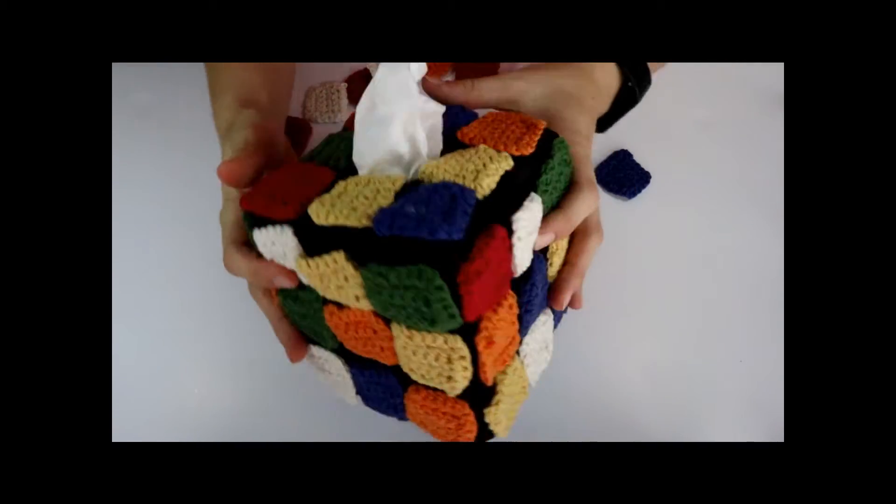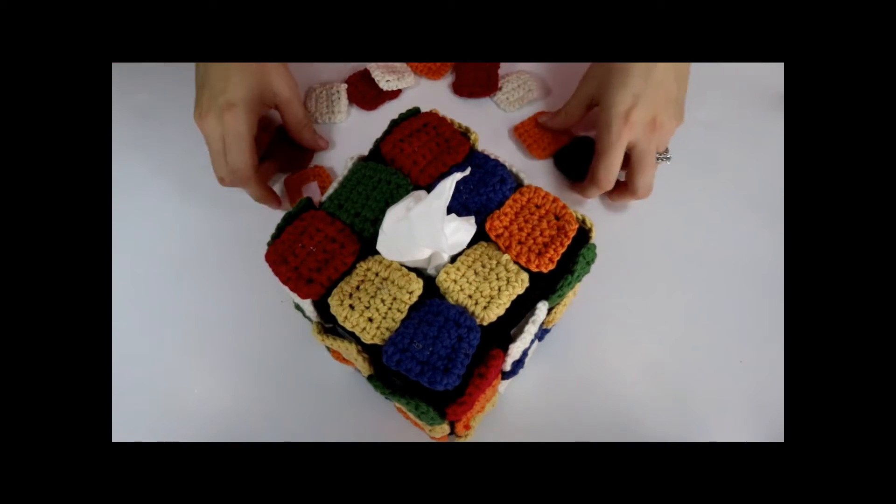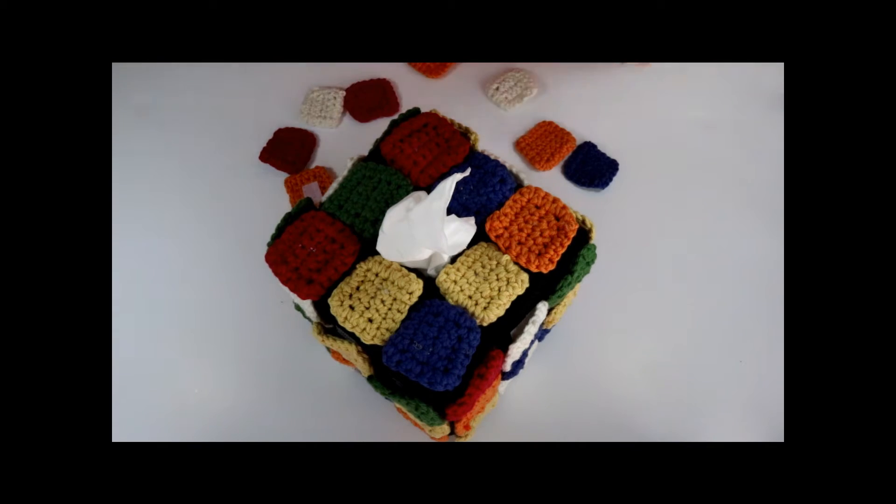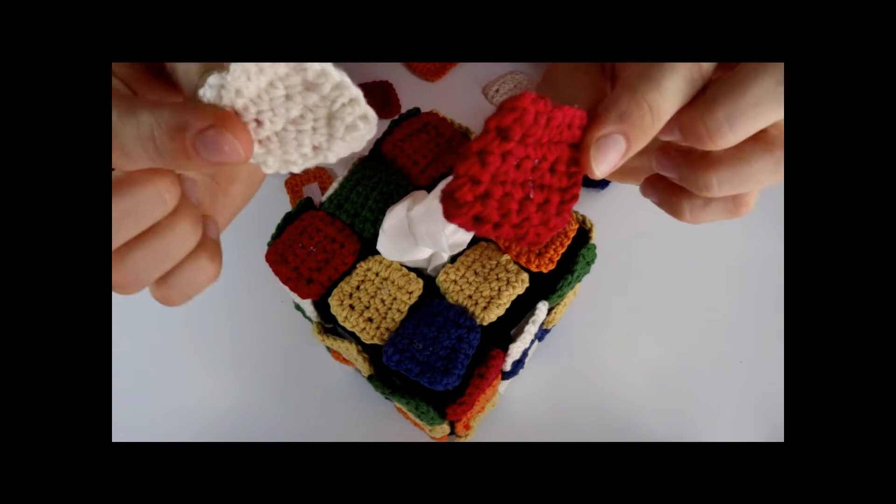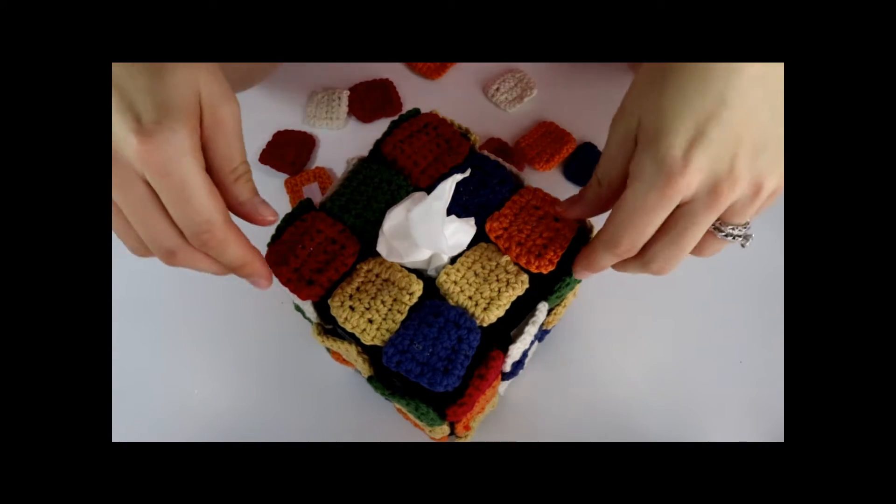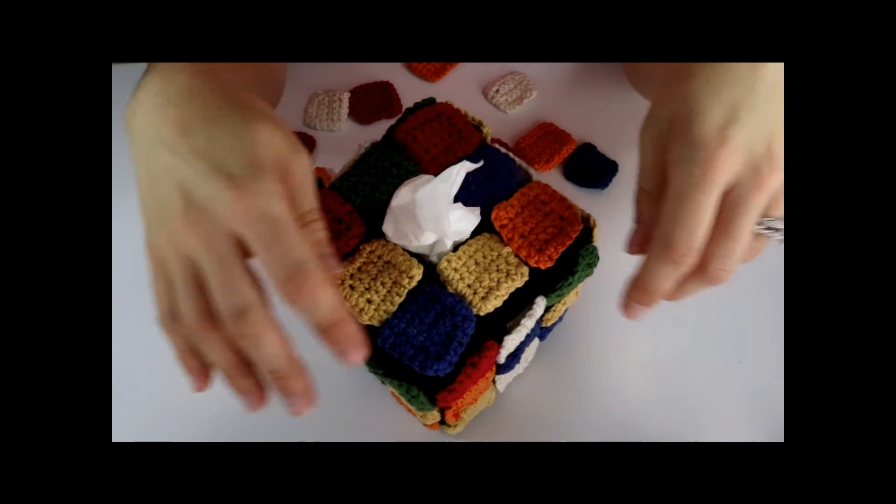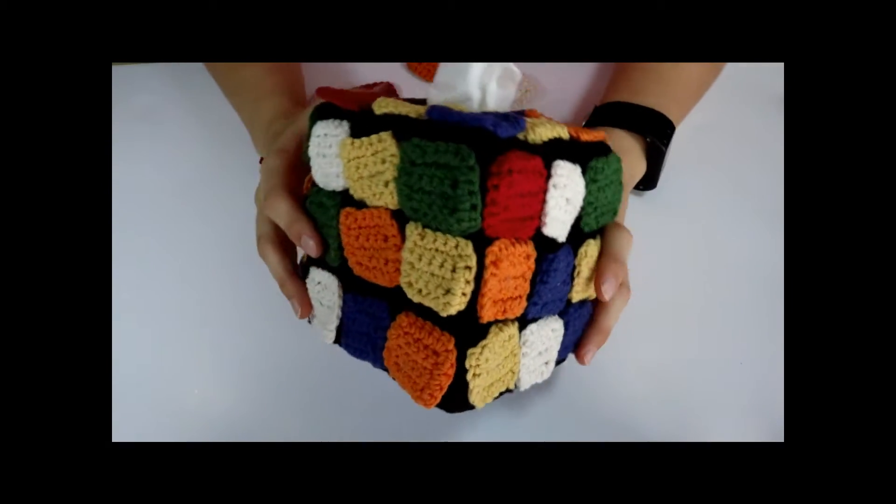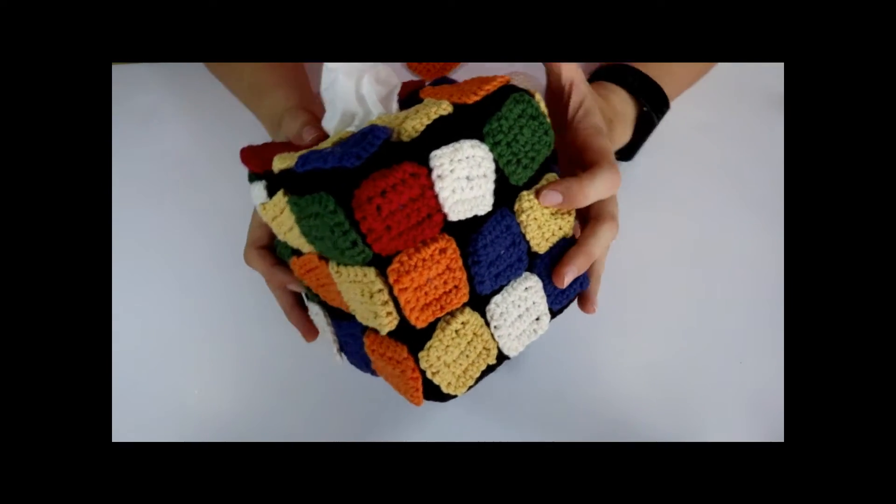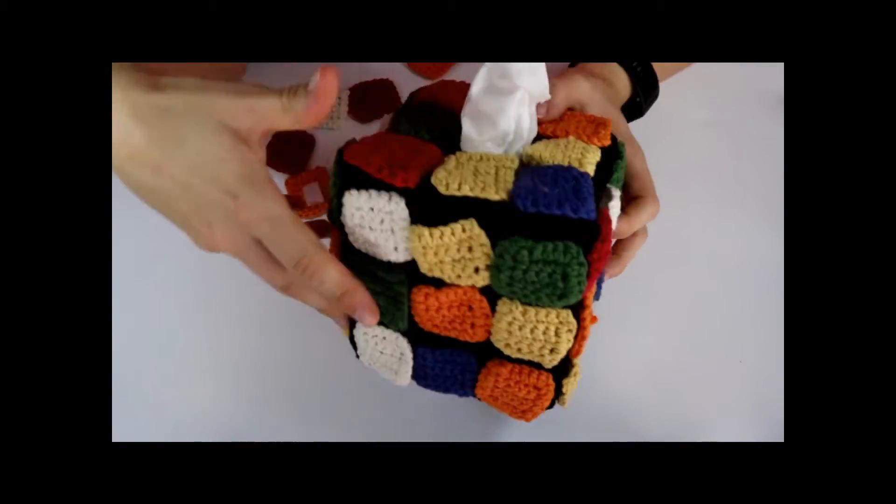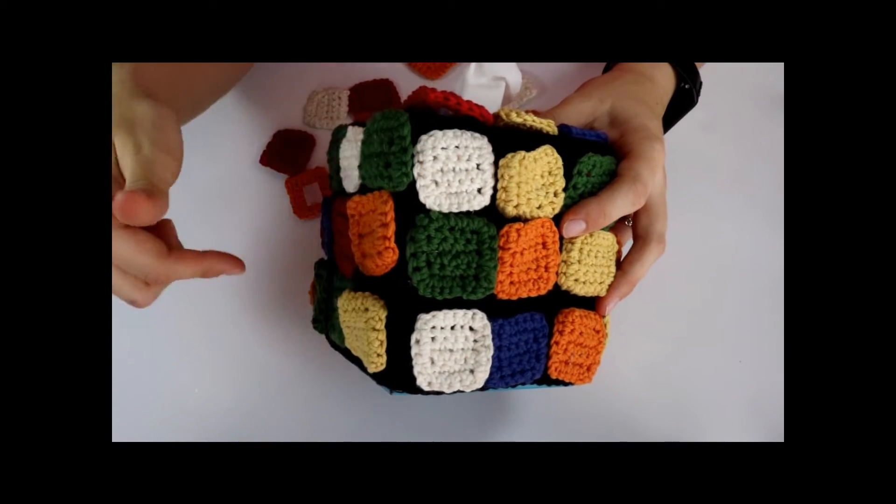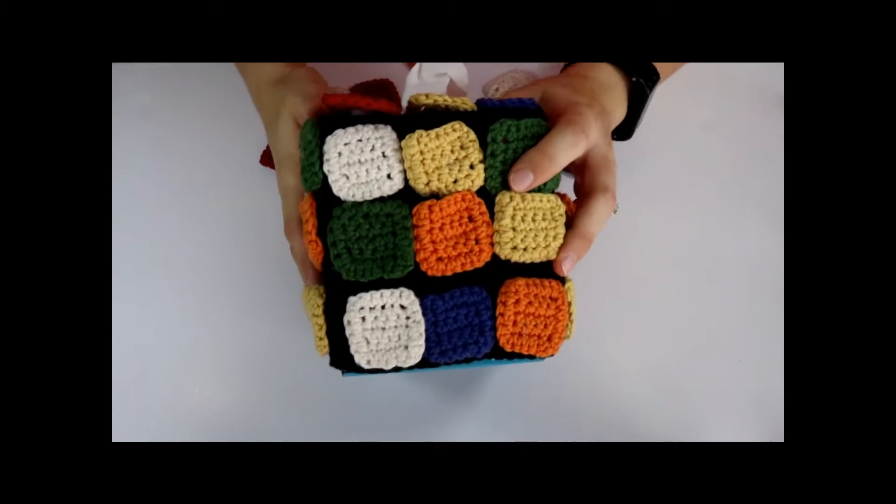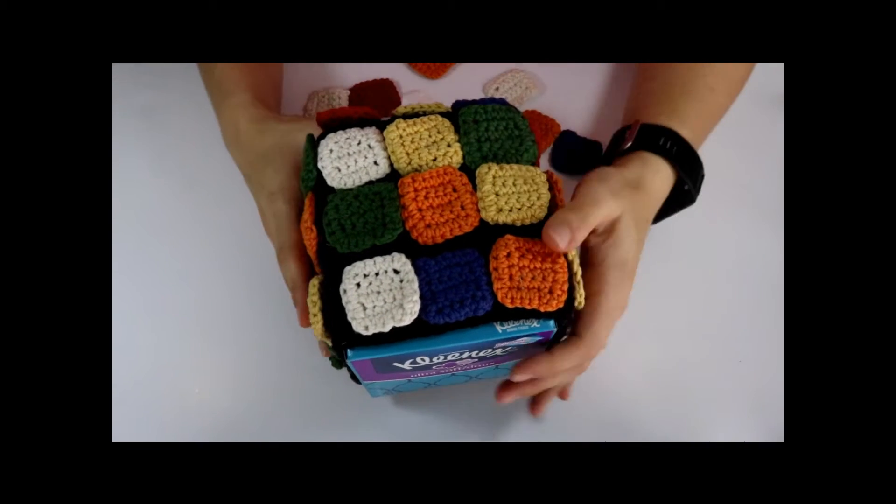Obviously it only has five sides, but I still made 54 of these little squares because I realized that online you can find, most of the time, only patterns that have a permanent way of making these Rubik's Cubes. That means you need to decide beforehand what kind of color you want in which area. But I didn't like that idea. I wanted to make it non-permanent.